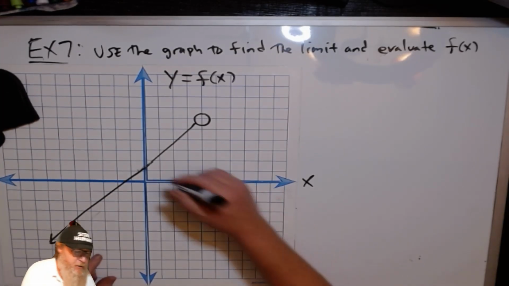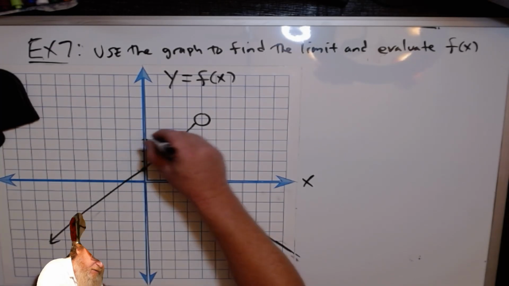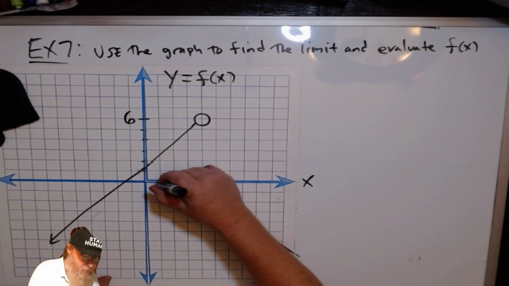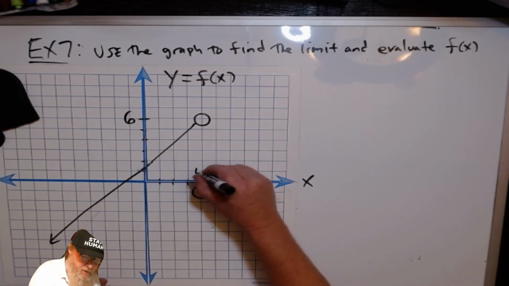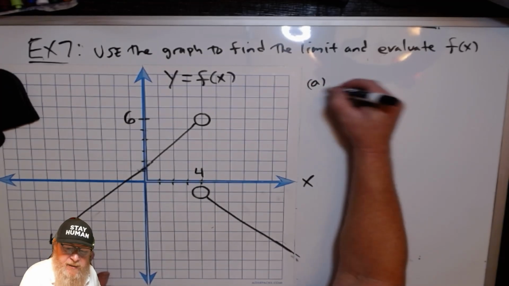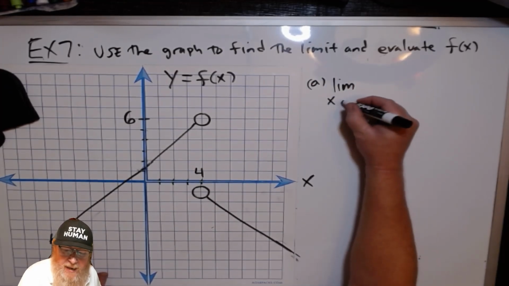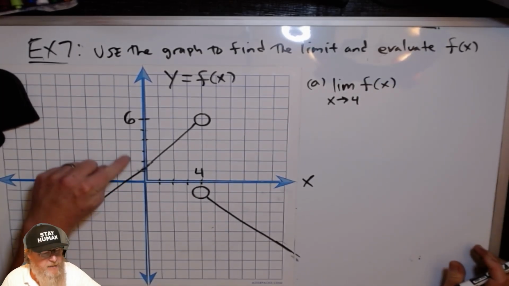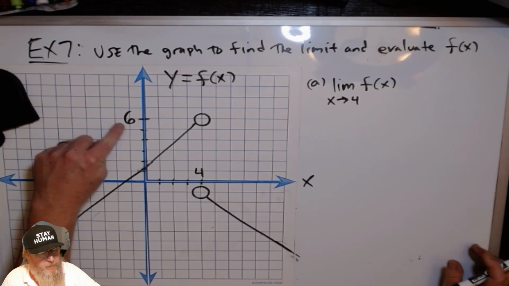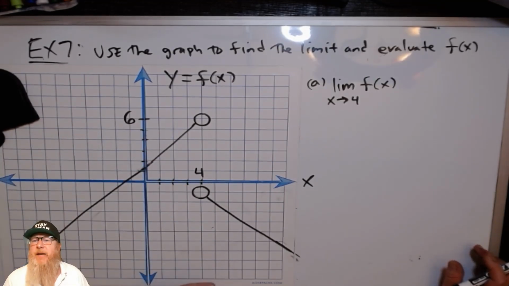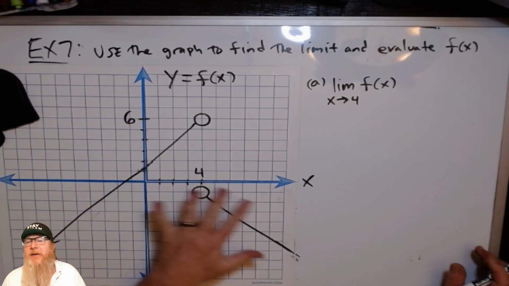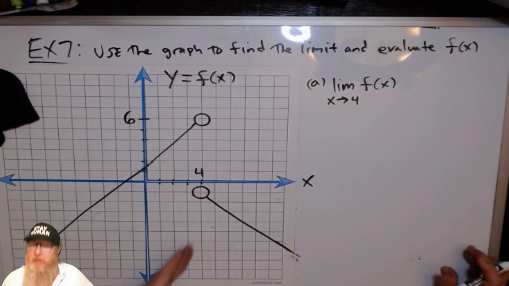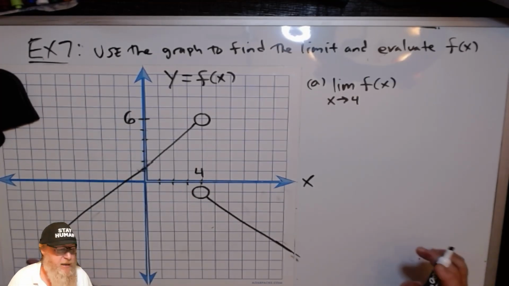Let's go ahead and label the critical values. So we got 1, 2, 3, 4, 5, 6. So that's y equals 6. And then 1, 2, 3, 4. That's x equals 4. So let's find the limit as x goes to 4. Well, I mean, it could make sense, so I won't say that. But typically, the critical value is where the hole or the dot is, or possibly both. Notice there is no dot. There's no solid dot. So we'll get to that in a second.